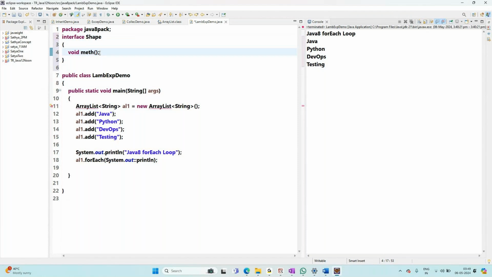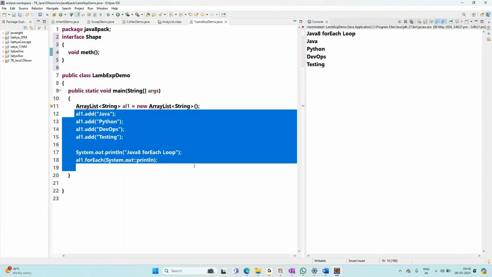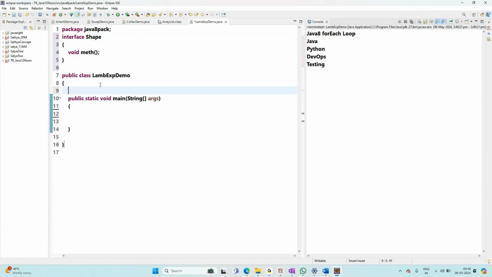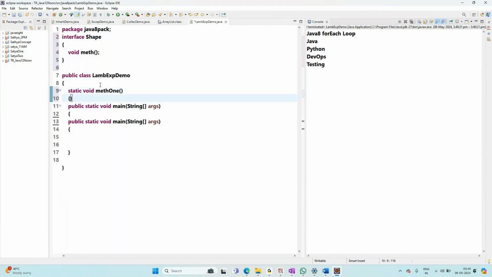Now I will have a static method here. I will say static void method1. Okay.